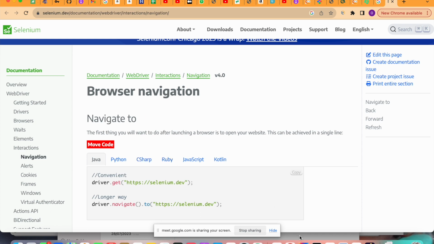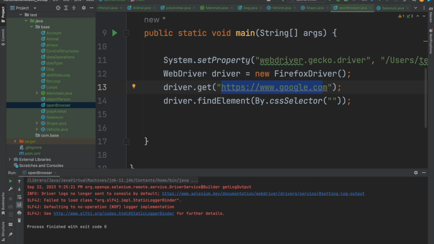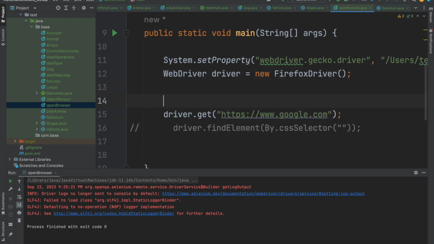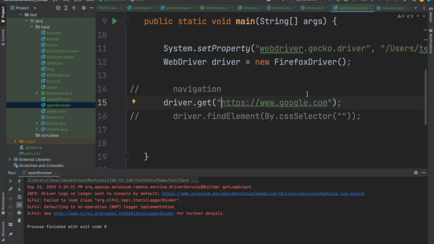Now, let's see how that works here. So I've written driver.get. Let me comment this out, as the only thing I'm explaining right now is what? Navigation. So we said open this browser and what?